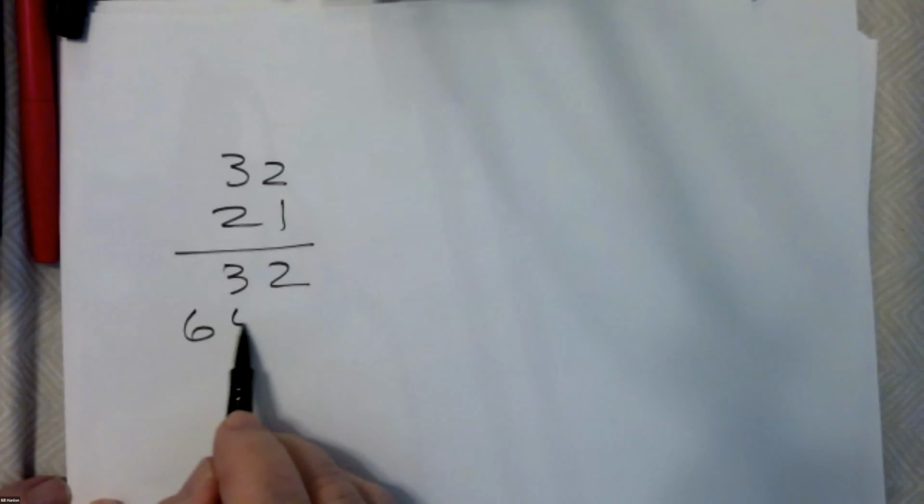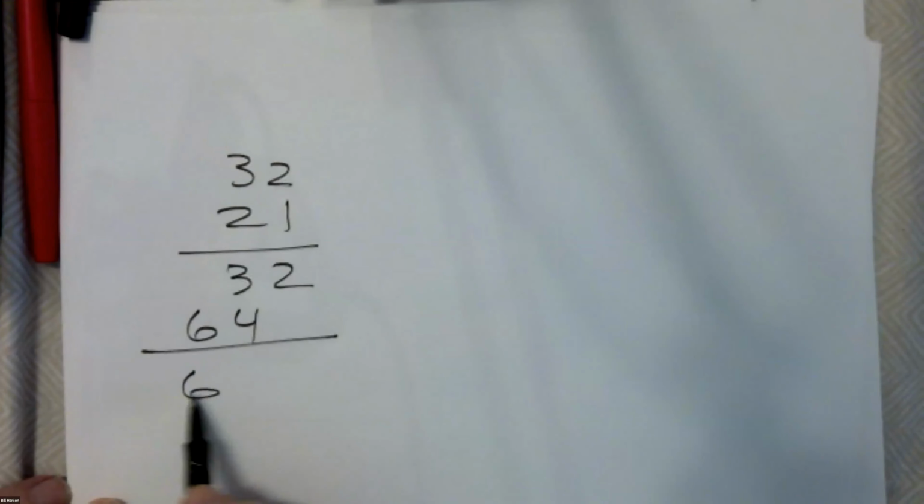If I want to teach multiplication of binomials, if I have a problem like 32 times 21 that's taught in elementary school, we go with expanded notation. 1 times 32 is 32, 2 times 32 is 64. We draw a line and add and get 672. In algebra, what does that look like?